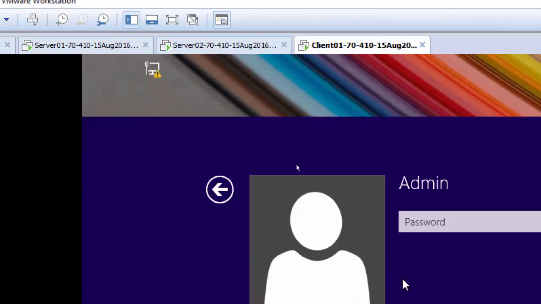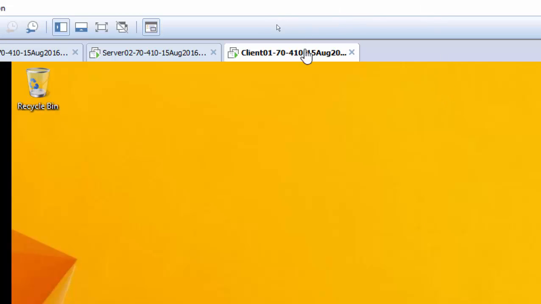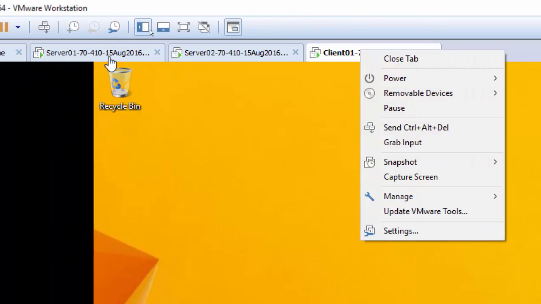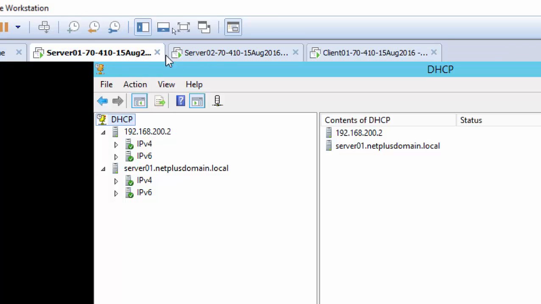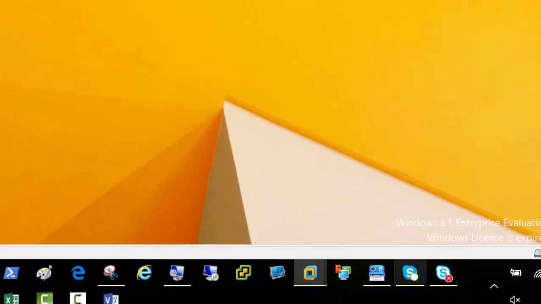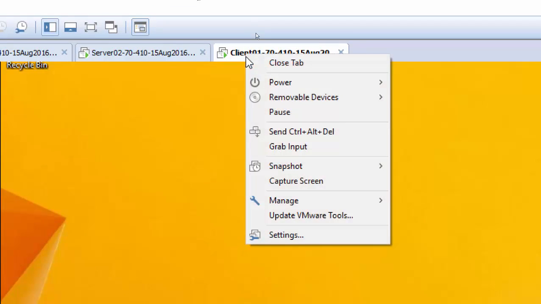We can go to the client now. So on client, let's just test it now, right? So we have 2 servers here, and what's the IP address your client is getting now? It's assigned by DHCP. So let's do a release renew again, because we just changed some of the settings, right?